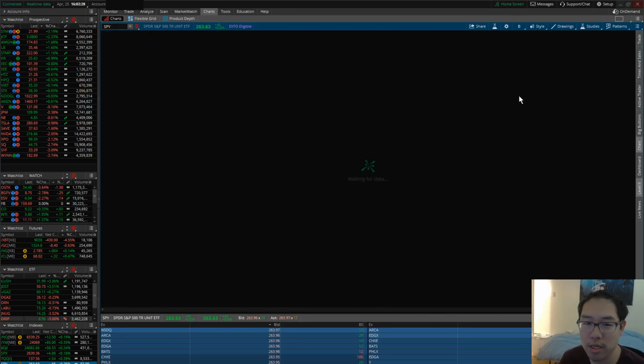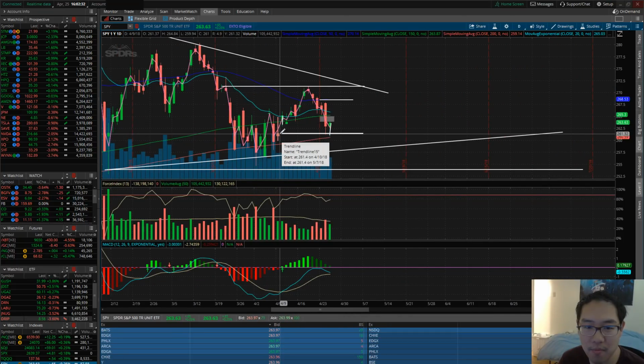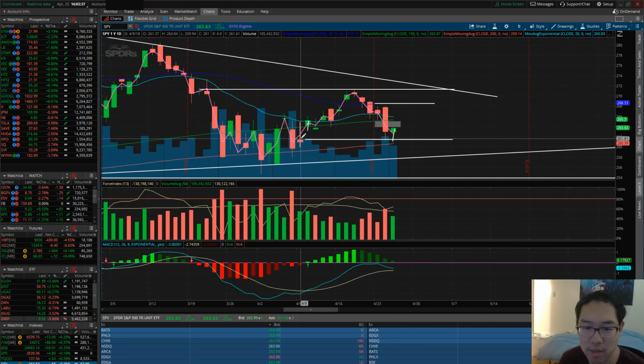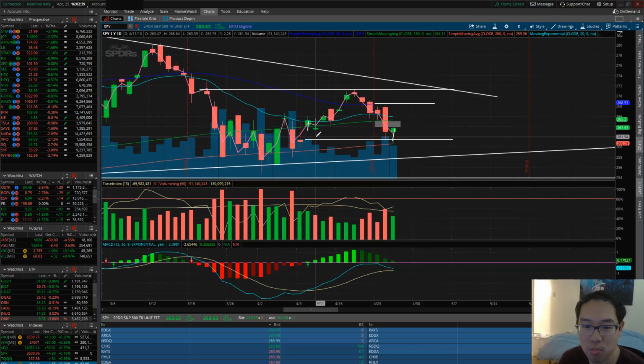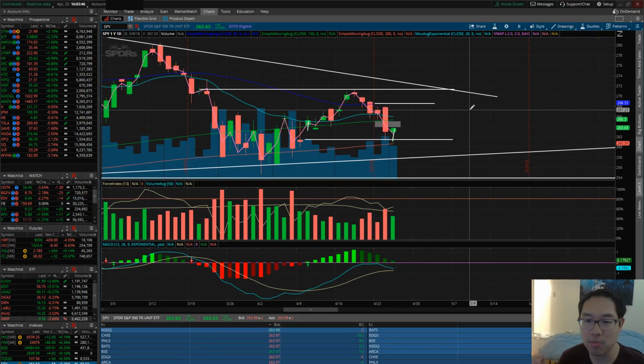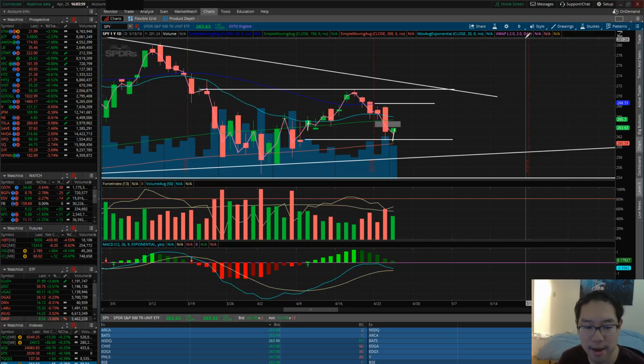Why is that the support? Well, looking at the 1 year chart for SPY, you can see that whenever we gapped up from this day to that day, the market didn't get to actively trade, right, from here to here, and this is probably why we found support around this area yesterday. Now today, remember I told you guys it was more of a watch and see scenario to see if we would surely test the support, and we did. But were we going to reverse or were we going to keep going down? That was the question to be answered today.